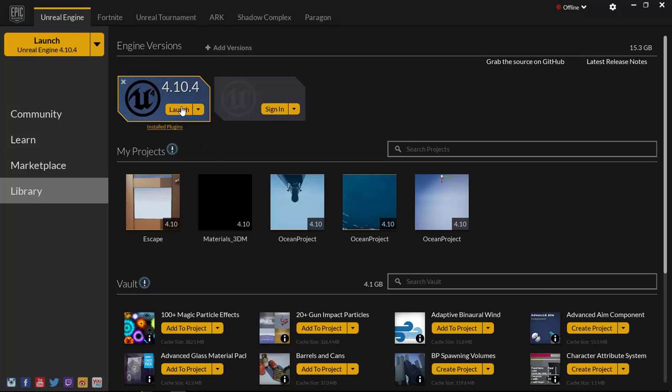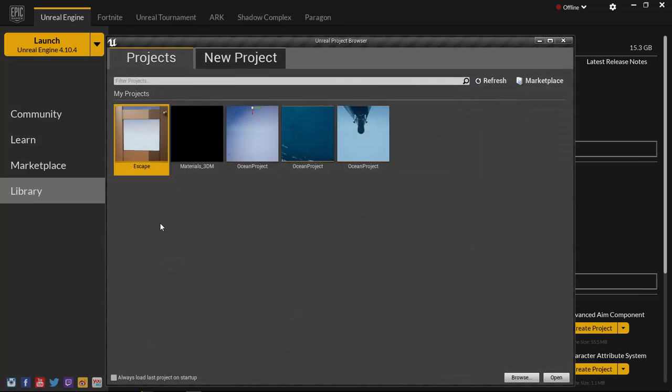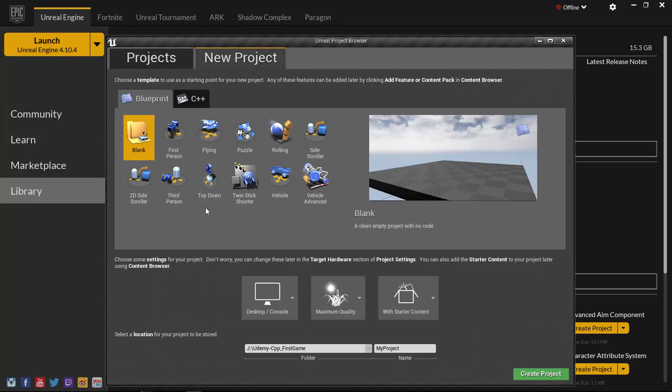So we're going to launch Unreal Engine 4.10. I don't have 4.11 installed yet. I want to wait for the first hotfix. So once your editor is launched, go to New Project, and we're actually going to create a blueprint project because, for the most part, blueprints for prototyping are great. They're fast and they're easily converted to C++ as long as you don't get too involved in them. But they can be converted to C++ in time.